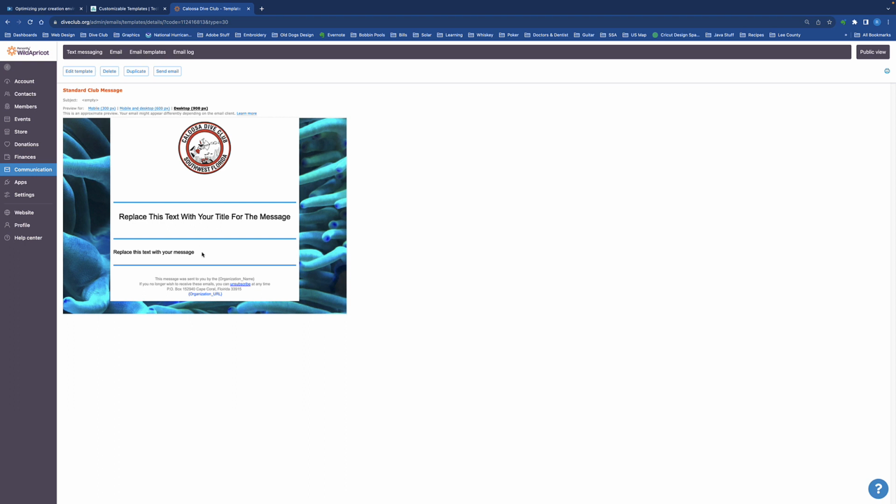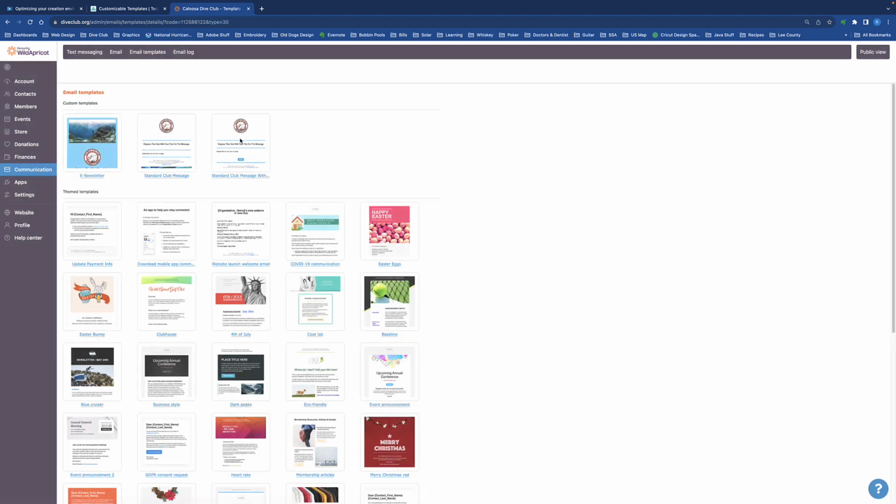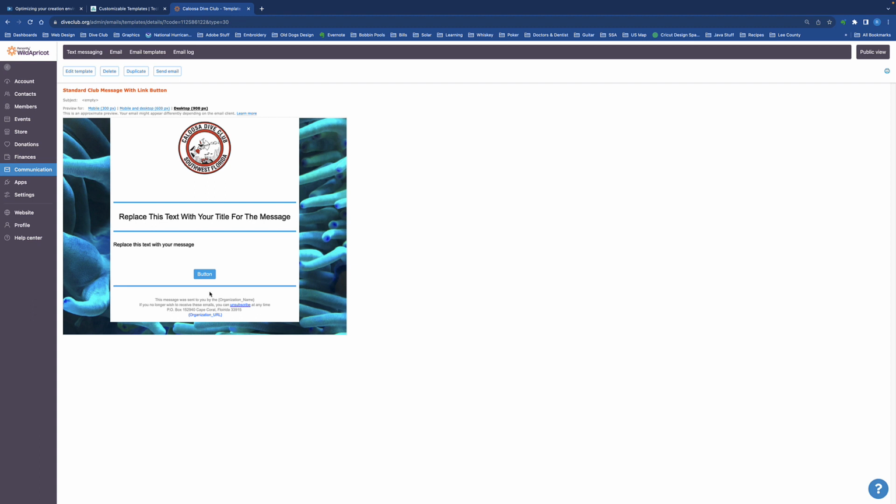So you'll also be able to add information at any point, like if you wanted to add buttons, pictures, things like that. You have the ability to do that, not within the email template tab, but when you go to send an email. I don't really think there's much reason to show this one. I'll just click on it real quickly. It's basically the same thing, except I have a button right here, and that button you'll be able to add a link to.